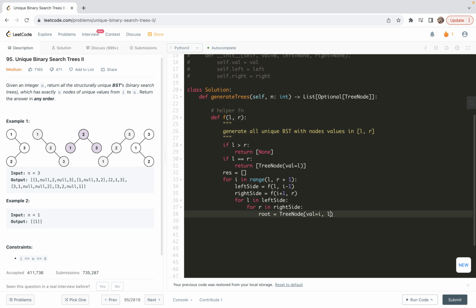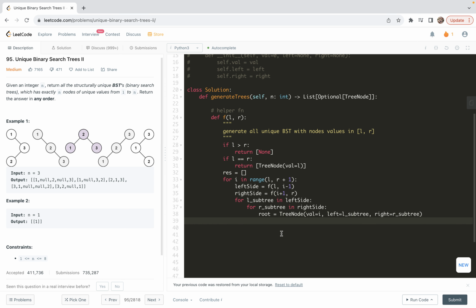Its left will be the left subtree and its right will be the right subtree. I use the names left subtree and right subtree to avoid confusion with the L and R bounds.